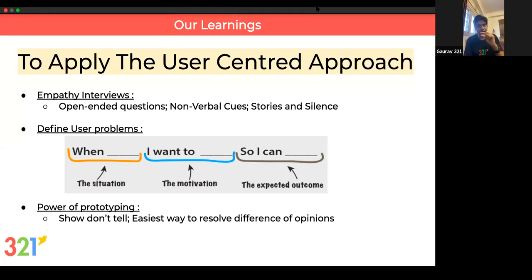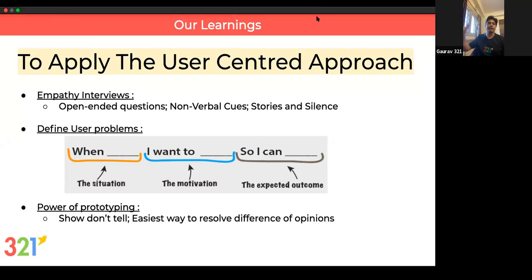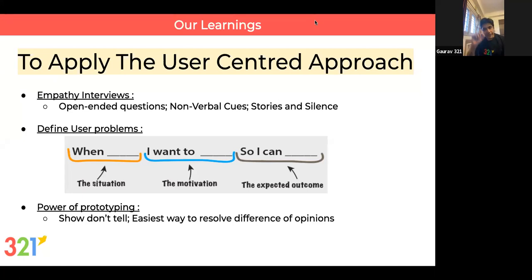So what we found was, in that define problem stage, to have a statement that puts this problem down correctly. And that's what we found very useful, right? Basically, in one line, you should be able to describe what the situation is when the problem happens, what the motivation of the user is, and what the expected outcome of the user is. So you need to be able to write it: when blank happens, I want to do blank so I can have blank. And when you write it down this way, you'll find it's very hard, right? You will also figure out that you've understood it incorrectly, and that all of you in your team have different definitions of what the problem is.